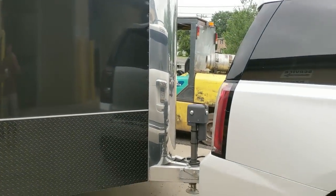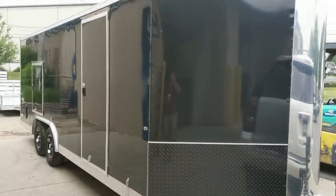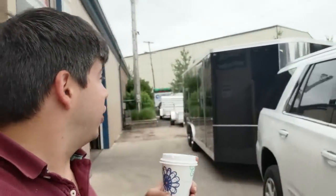The only problem with those things is you can't open your hatch. I tried and did not wind up fortunate, so I went with a smaller trailer — makes me feel bigger. I'm running late getting to the shop, so I'm gonna head back first and then show you guys the rest of the trailer. My initial impression driving it is it doesn't even feel like it's there.